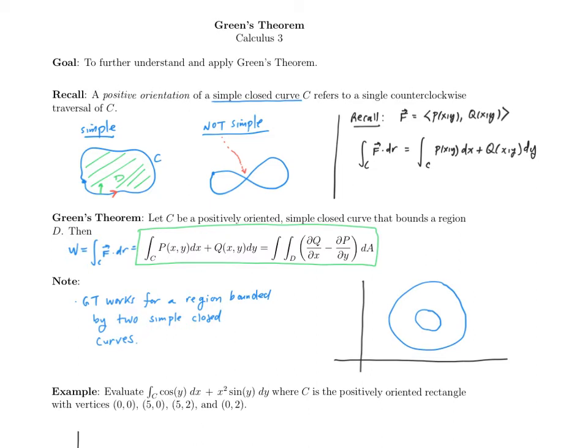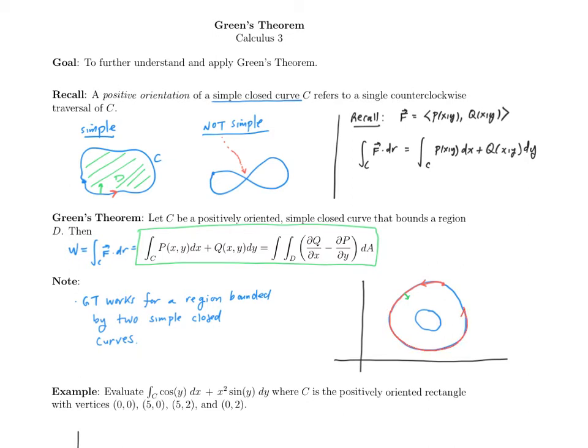So note, two simple closed curves. We have a simple closed curve on the outside, a simple closed curve on the inside. And note I haven't put any stipulations in terms of the orientation of the curve. Now, how would we have to travel around these curves in order to enclose some region D that will always be enclosed to our left? If I start at a point and I imagine I travel around in this positive orientation, I will be enclosing some region to my left. So just imagine what direction is to your left as you're traveling around this curve.